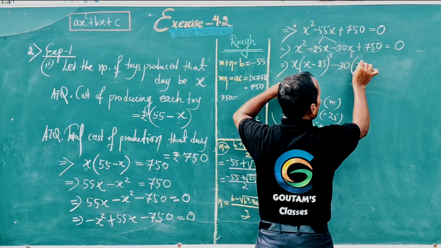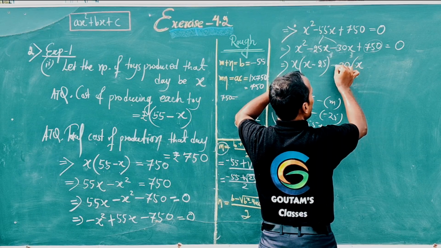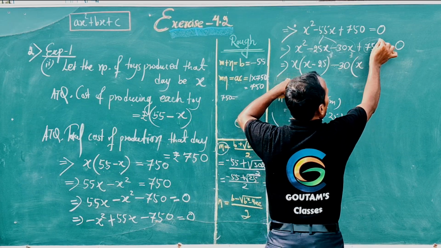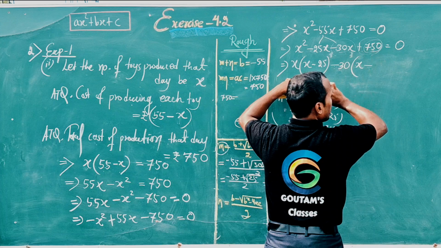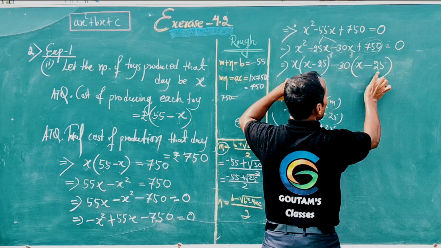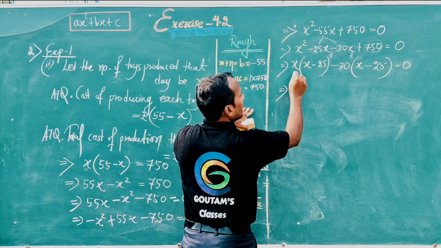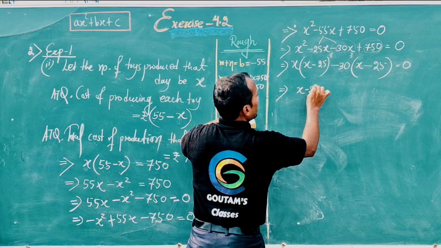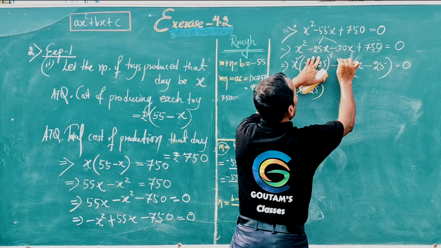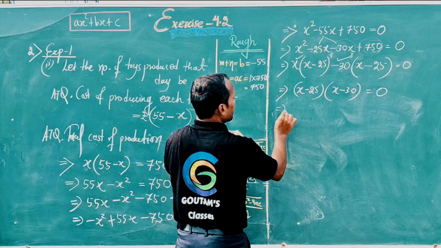What is left? X is left here with positive symbol because I have taken minus 30 as our common factor. So as minus symbol has been taken, remaining things of this term will be left with positive sign, and the remaining thing of this term will be left with negative sign because it was positive earlier. So in place of 750, I will be left with 25. 30 into 25 is 750 is equal to 0. So here I have now x minus 25, which is the common binomial in these two parts. I have taken it out common. Now what is left? X and minus 30. So x minus 30 is left is equal to 0.